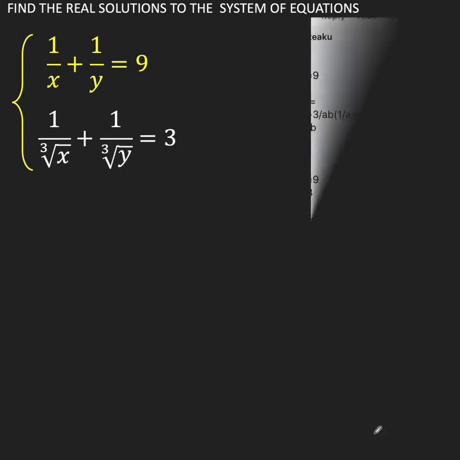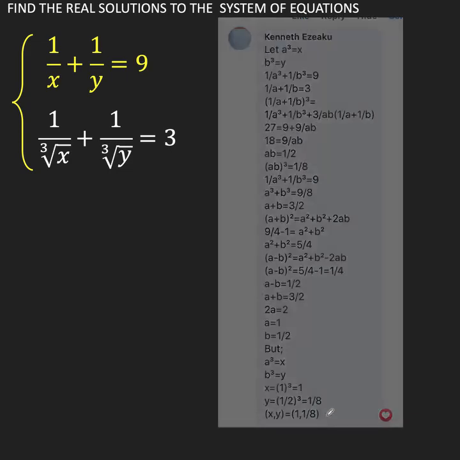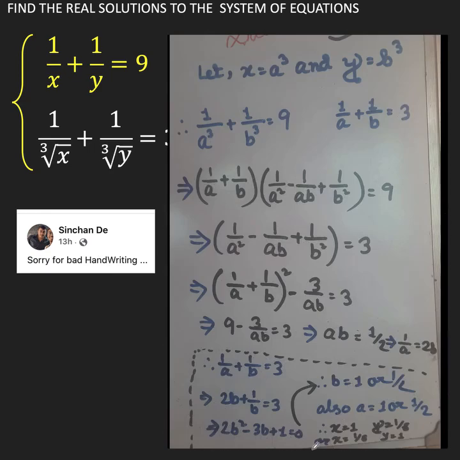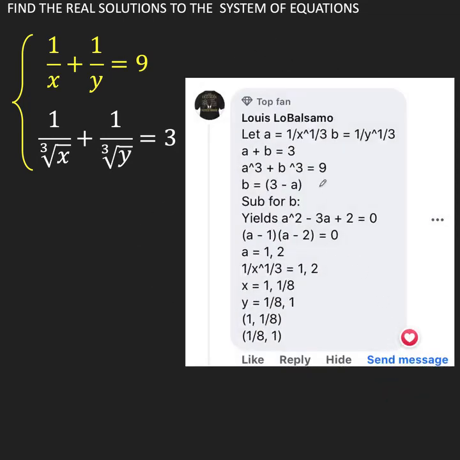Then, we also got an answer from Kenneth Ishaku. Just correct me if I mispronounce your name. And he arrived at the same result also. Then we also have this answer from Sin Chandi, and he arrives at the same result, 1 over 8 and 1. And also, we received this answer from my favorite doctor, Dr.